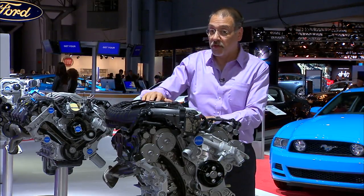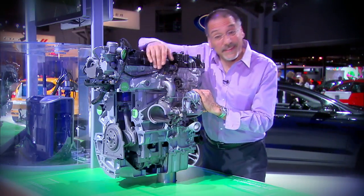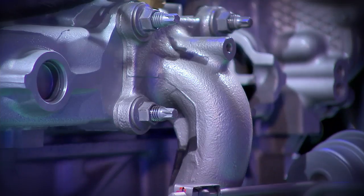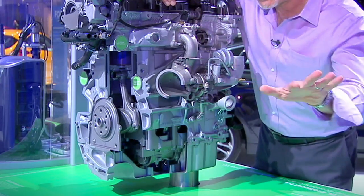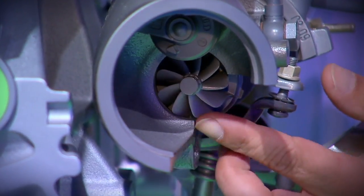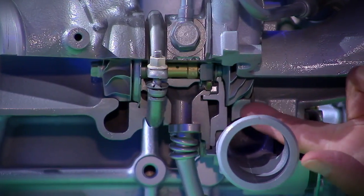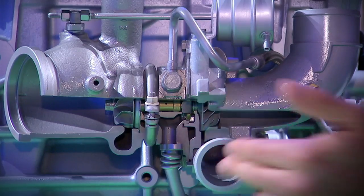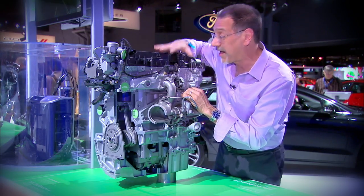How those two pumps do that is different and very interesting. First off, let's meet the turbocharger — this apparatus sitting right here. This is the exhaust manifold. The exhaust gases come off a cylinder here, which would normally go out to your tailpipe. The turbo sits here and intercepts those gases. It blows by this — this is called the impeller — and spins that thing really fast. On the other end of its shaft is the compressor. Cold air comes in here, gets compressed, and is sent up the plumbing to the intake to ram more air into the engine.